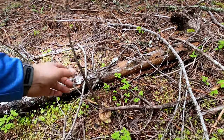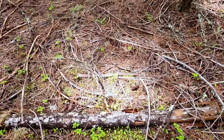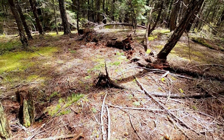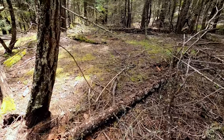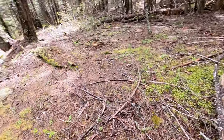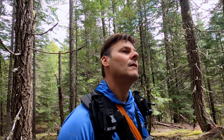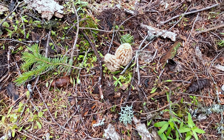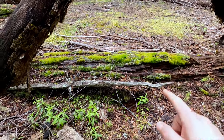I came into another motherlode spot — just went a little farther away from the car than before. Check out some of these chunkers. Look at this monster right here, big as my hand. As I pan around: one, two, three, four, five — there's five here, two more over there, another one there, a couple more over there. This is a north-facing slope, so forget what I said about south-facing slopes. I think once the ground warms up there — there's another one — look at these two puppies right here. Just beautiful.